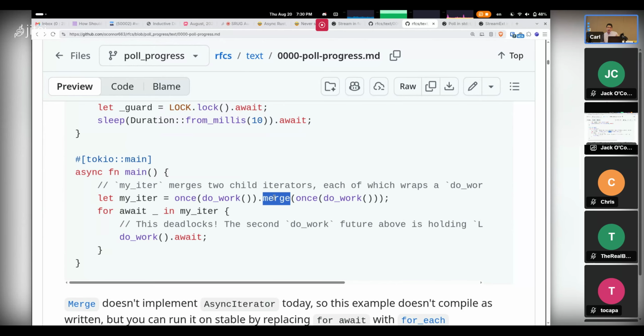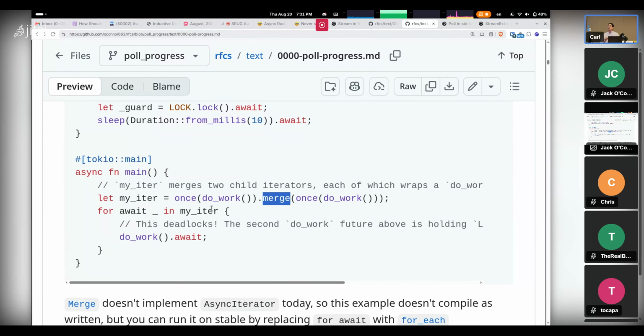If they're both like that, what did I call it? Future stream iter. If they're both just like a range, if they're not actually waiting for anything, then I'll probably just alternate. Who cares? And all the items will come out very quickly. But if they're actually blocking, then I'm waiting on both of them, and whichever one gives me an item next is going to be the next item out of my iter. So that's merge. Merge is great, and we hope that someday all of this is stable and we can merge async iterators. That would be lovely.